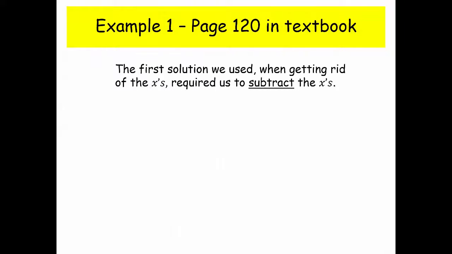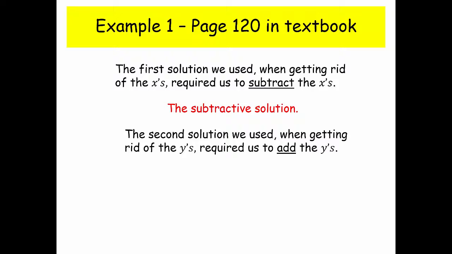The first solution we used when getting rid of the x's required us to subtract the x's one from the other. We refer to this as the subtractive solution. The second solution we used when getting rid of the y's required us to add the y's together. We call this the additive solution.